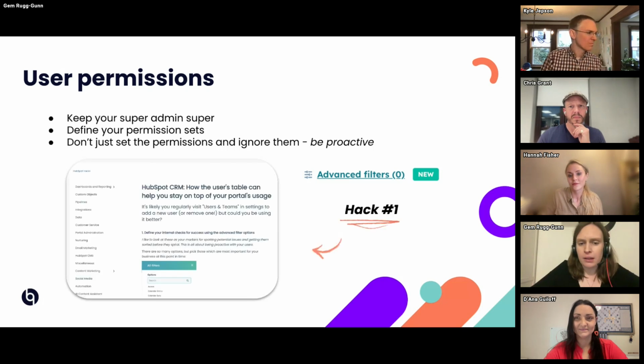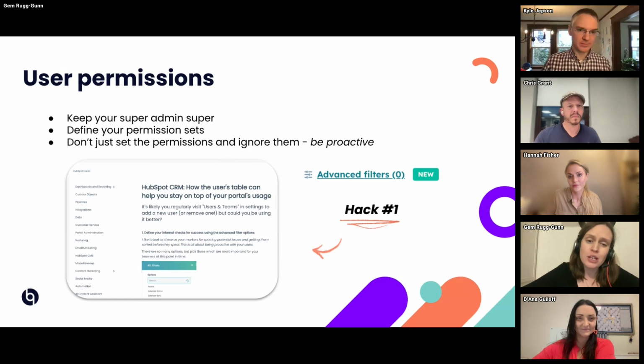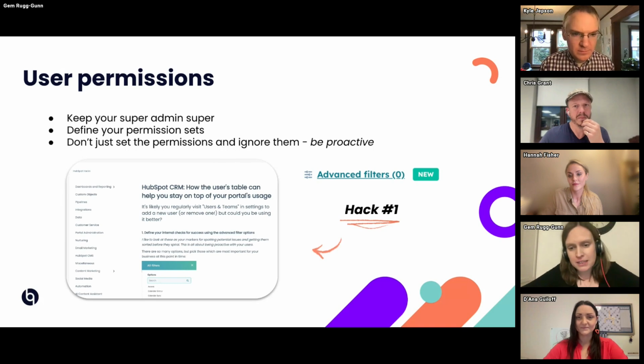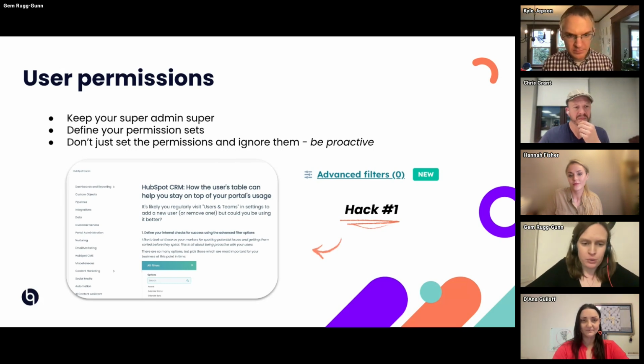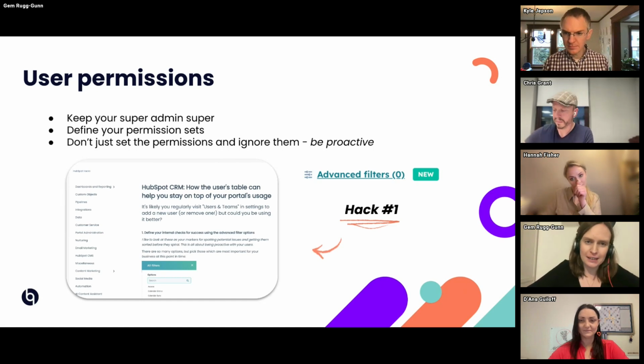So this hack is around how the users table can help you stay on top of your portal's usage. In particular, being able to filter and understand what's actually happening in that portal.